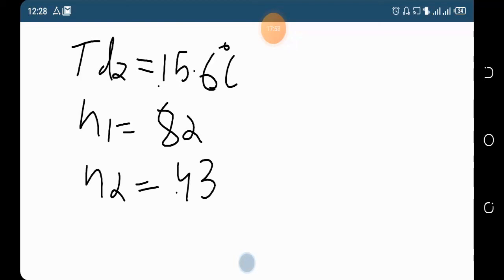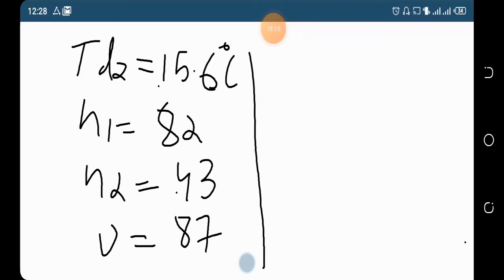Now the mass flow rate, the specific volume, how much is it? You can just take the specific volume as 0.87. It could be 0.88. We just take an appropriate value, so there will be some tolerance in the values. I don't want the exact answer for this, because you see that in the chart there will be some tolerance in the values. So it is 0.87 meter cube per kg, and this is kilojoules per kg.